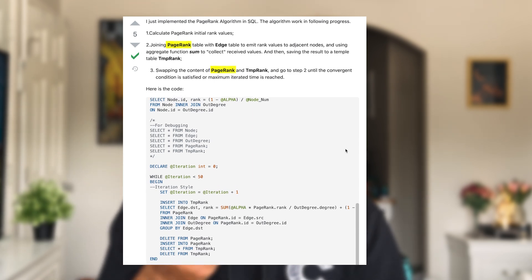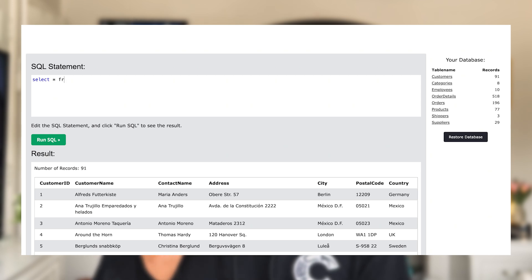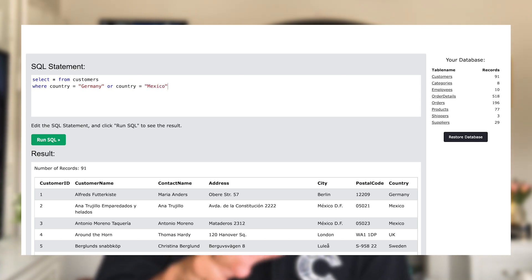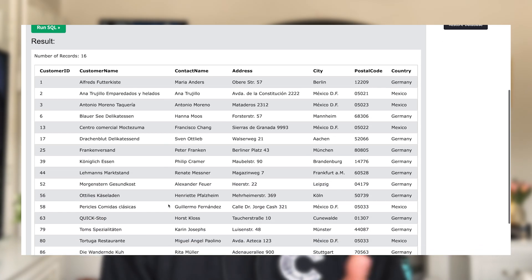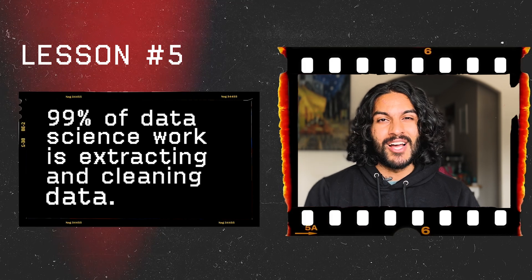In this class, I wrote a lot of SQL at various degrees of difficulty. For one project, I implemented PageRank — the algorithm that Google search uses — entirely in SQL. It's also when I realized debugging SQL is so difficult, because the interpreter just gives you vague error messages like 'error near from clause' and you have no idea why. Of everything I learned, including some basic natural language processing and machine learning, the only thing I still use today is SQL knowledge to write queries or database migrations. And one lesson: 99% of data science work is extracting and cleaning data, not really analyzing it.